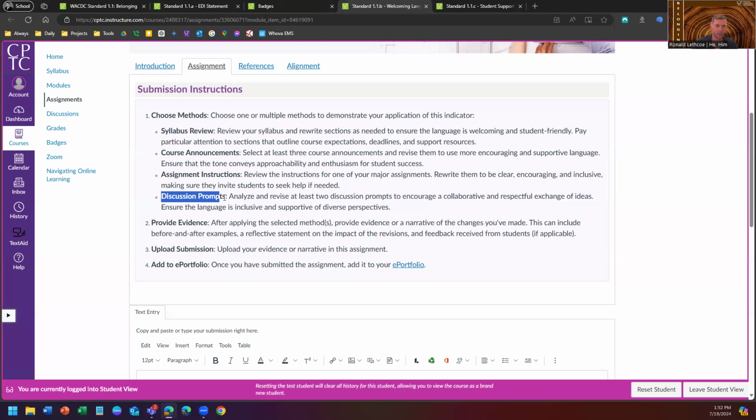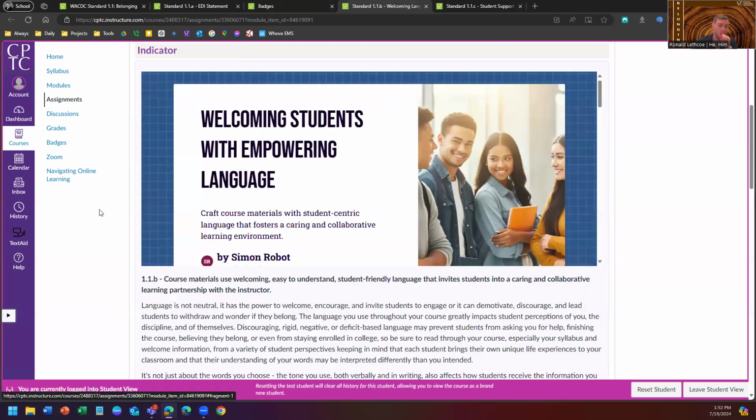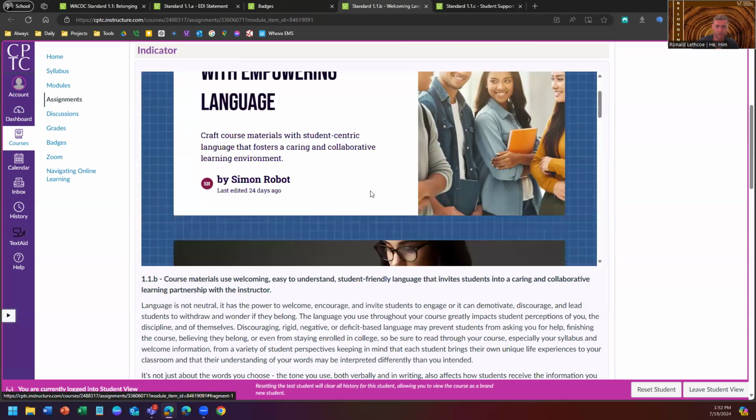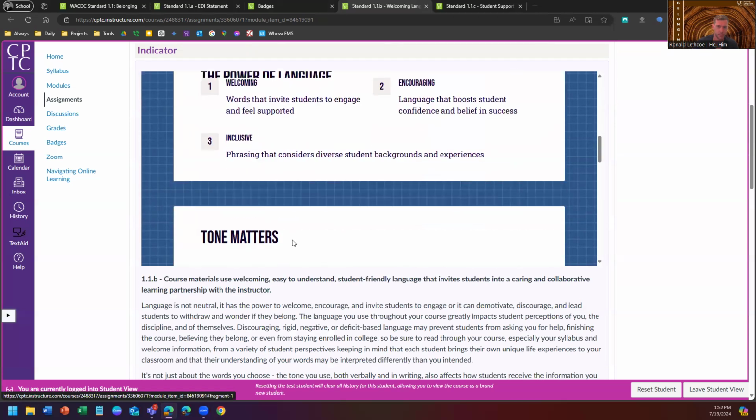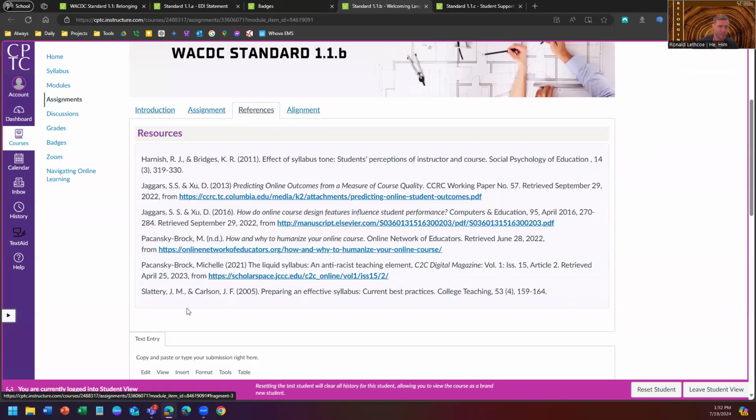And then also discussion prompts. So just go through your course and look at your material and try to make sure that it is student friendly. And here is some more information about that. Also, I haven't brought it up yet, but here are some resources. I'm just telling y'all, but this is the research. This is all evidence-based. This is all from the Washington Course Design Checklist. I just put it in here, so if you want some ideas, or if you need some references, you can always do that.